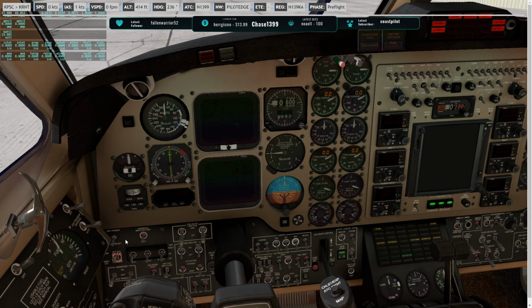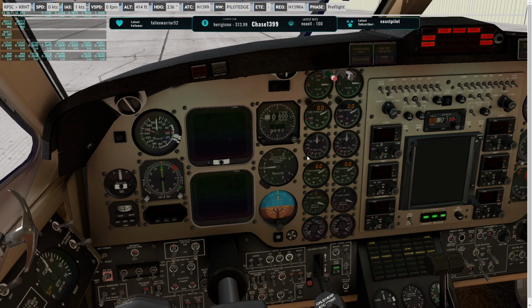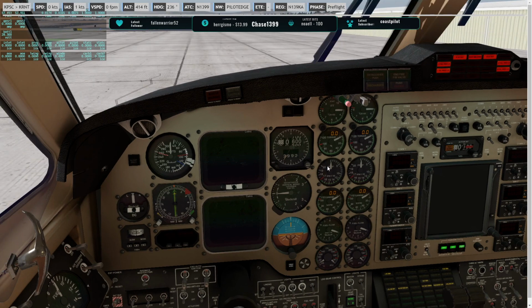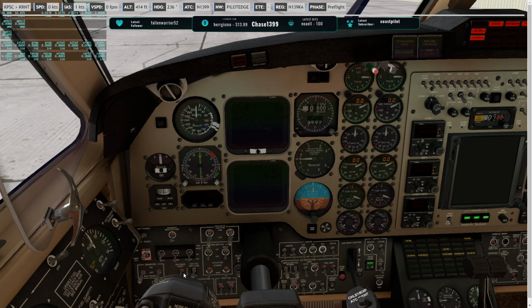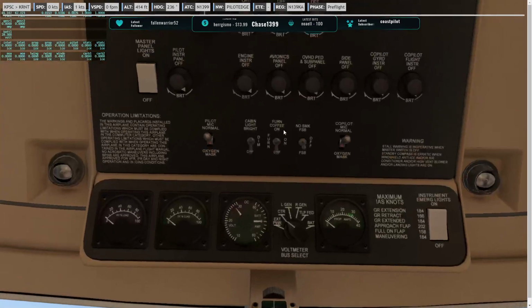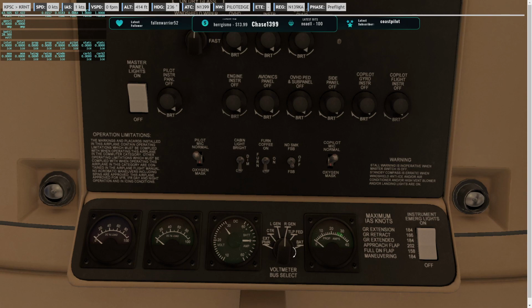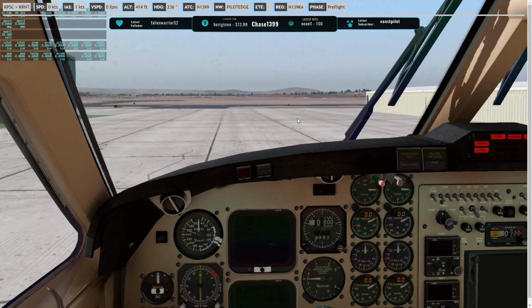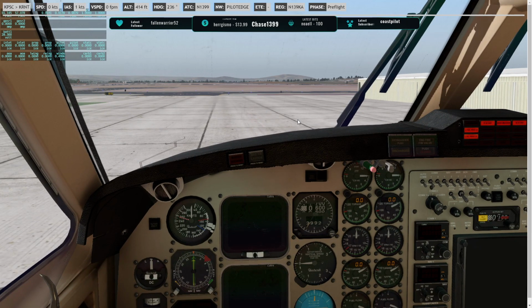External power is blinking, so we'll go ahead and connect that. So we are connected to external power. We'll do a bus sense test real quick. Got gen tie lights. Good to go there. So we should have 28. All right, we are good on volts.